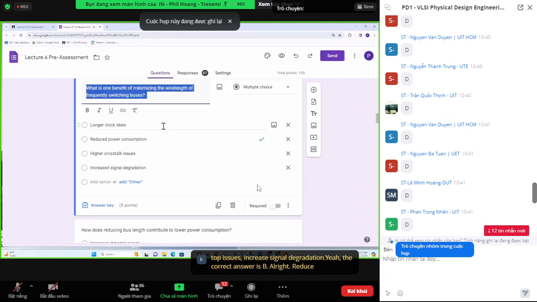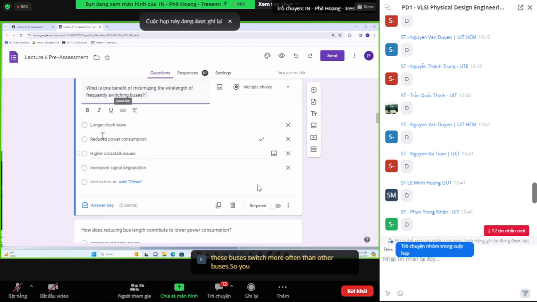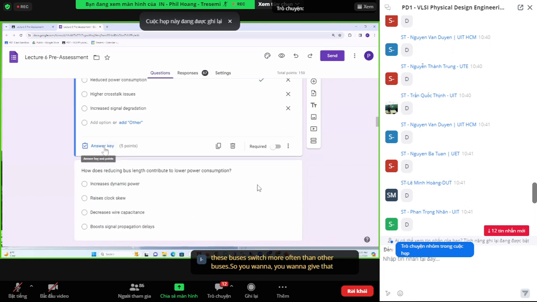Reduce power consumption, because when you switch the bus very often, the longer the bus, the more RC, so the more power. So if you want to save power by making those buses shorter at the expense of some other buses, you still gain because these buses switch more often than other buses. So you want to give that priority.